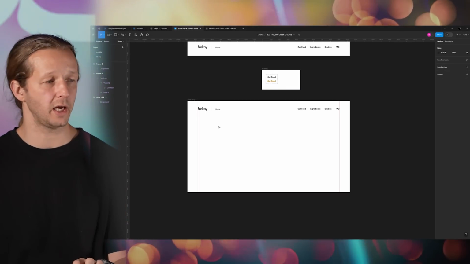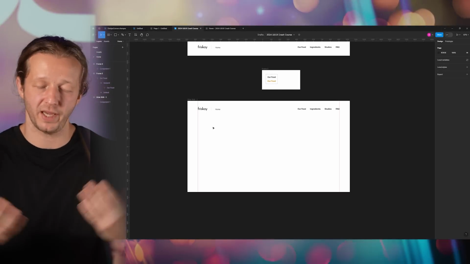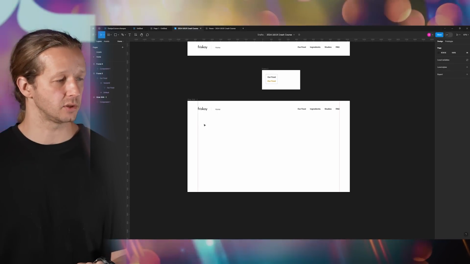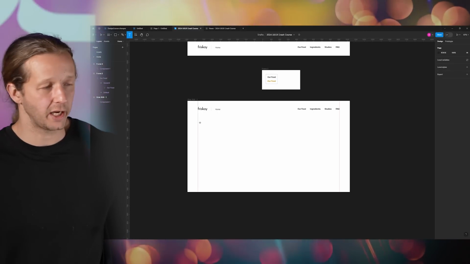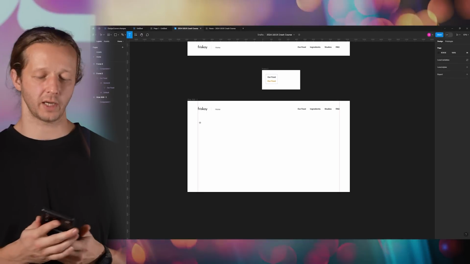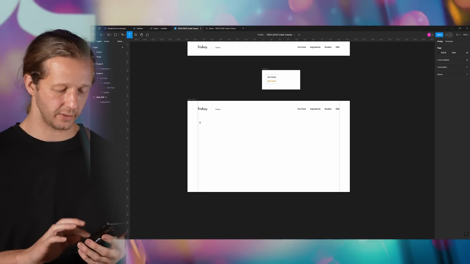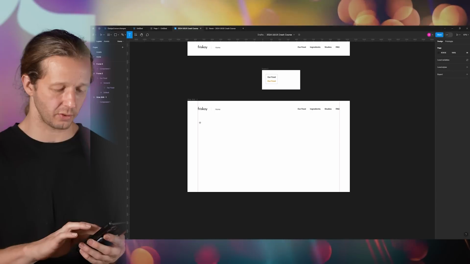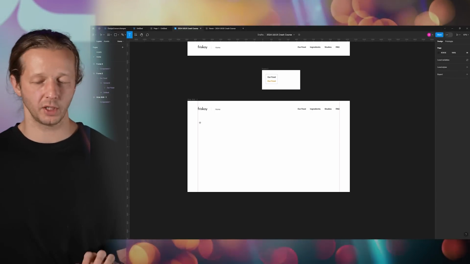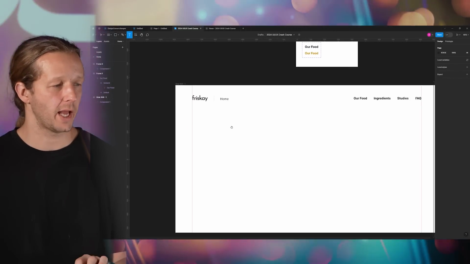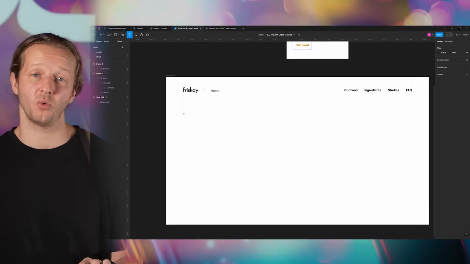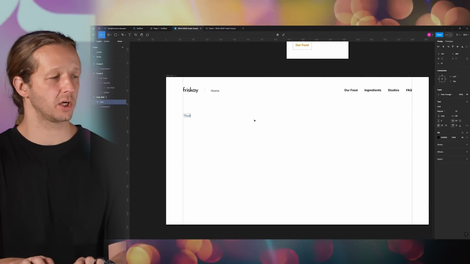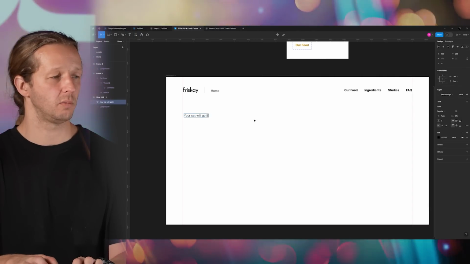And so the headline is one of the most important things, so it's going to be big, where you use scale to reinforce that visual hierarchy. So you usually want to have a large headline of some sort. I'm going to take a look at my project here just to make sure I'm following along pretty well. Yep. And so we're going to use some catchy headline, some ad copy. Your cat will go bonkers. Okay, so I'm going to left click right here and just type: your cat will go bonkers.